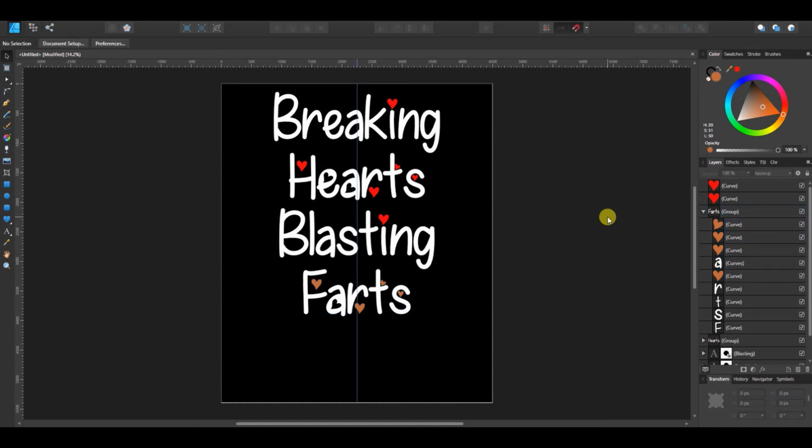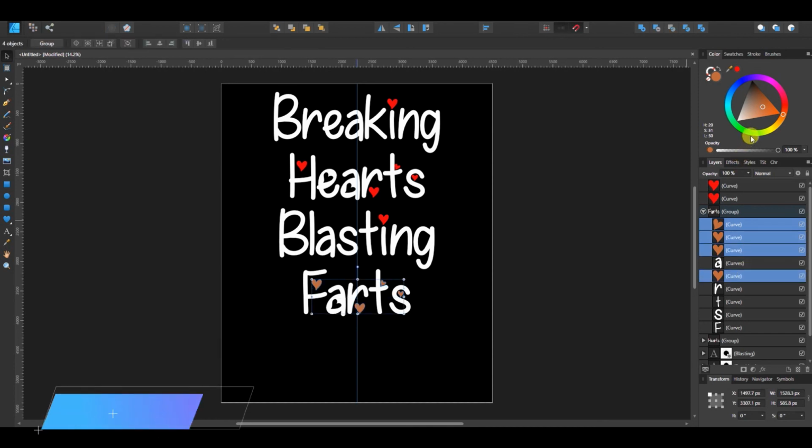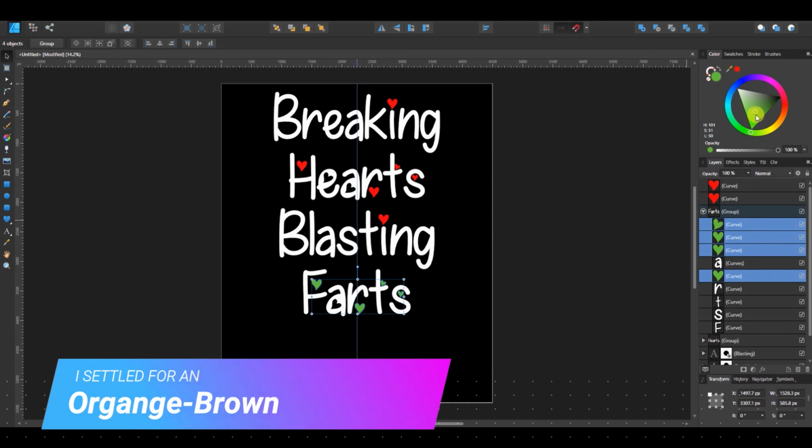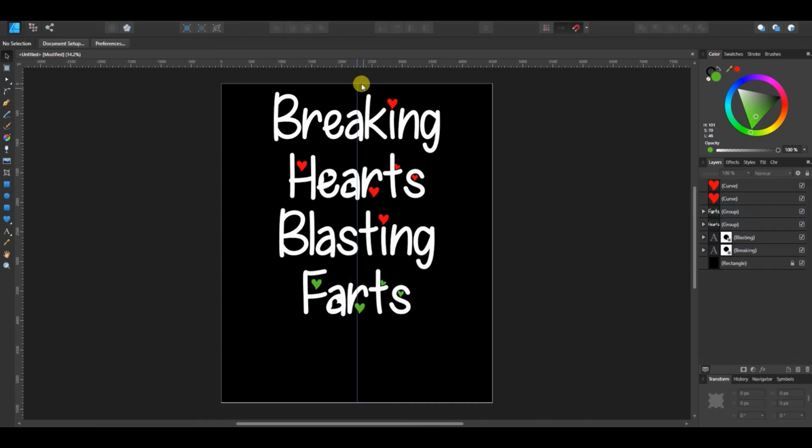Let's look. But brown doesn't really show up well on the black. There we go. The final touches. Brown would work a lot better. Just worried they're hard to see.